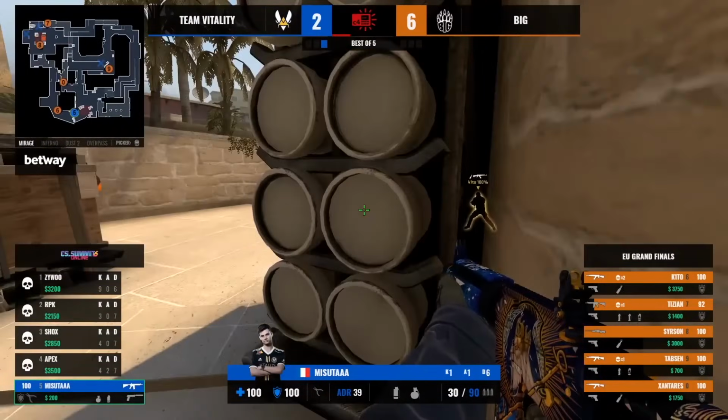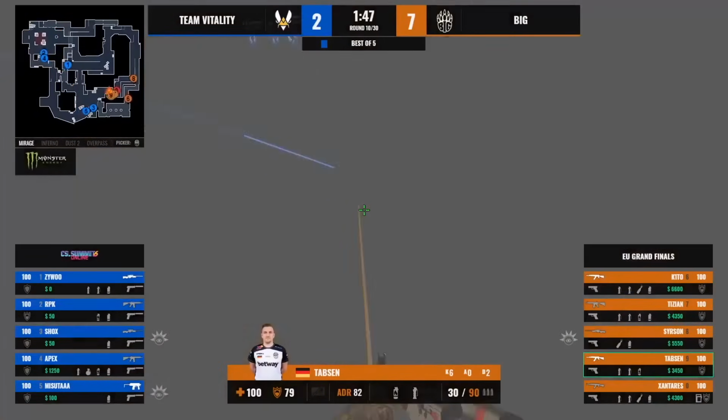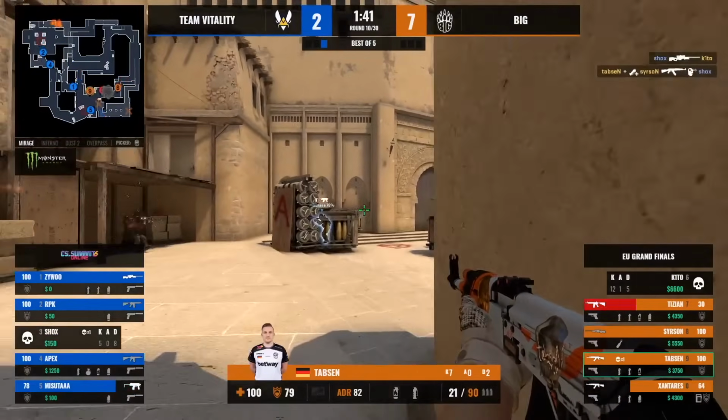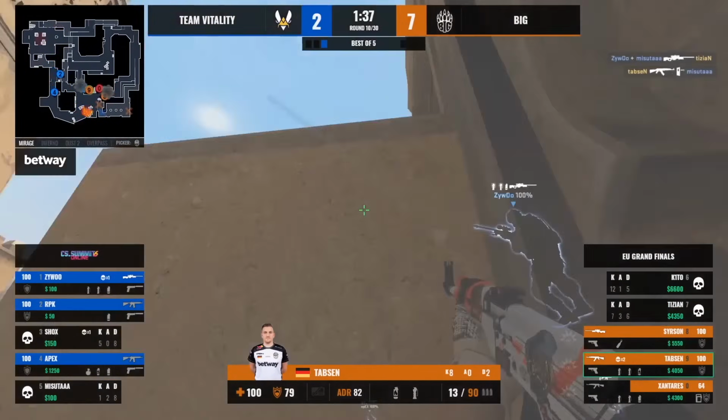Big flash in the pan for Vitality. Flash in the pan. One quick thing else. Scrim play coming out from Big, a fast one. Tapson's already out the ramp, and he's able to find one there. Gets Shox in the palace position as well, but Masuta on the bomb site getting mollied out.